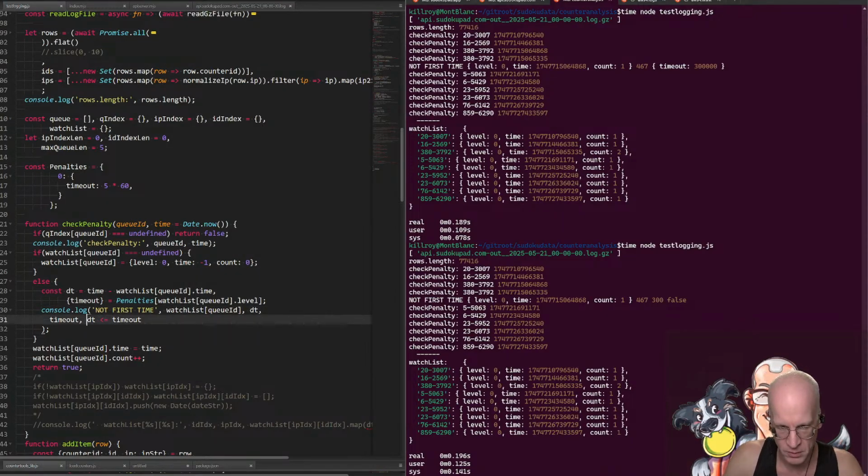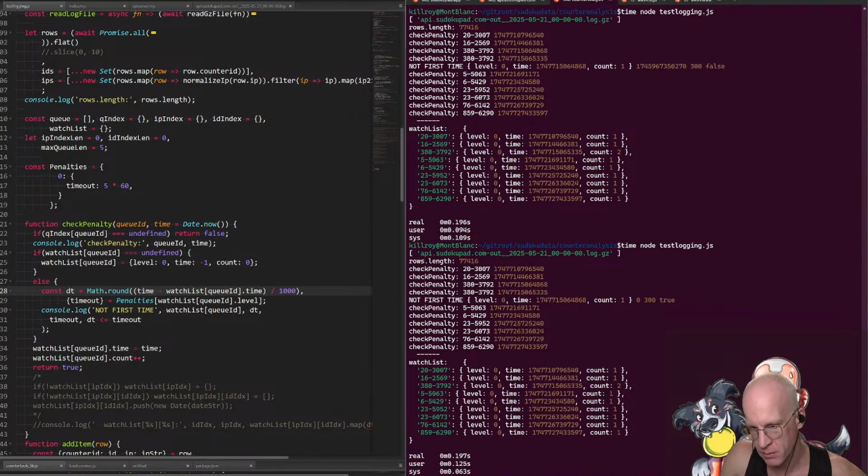Smaller equal dt divided by, we'll just divide by 1,000 here. Round. Fine. Boom. Here we go. False. Timeout is 300. dt is that. Because I'm dividing 1 by 1,000, not both. So here it'll be 0.